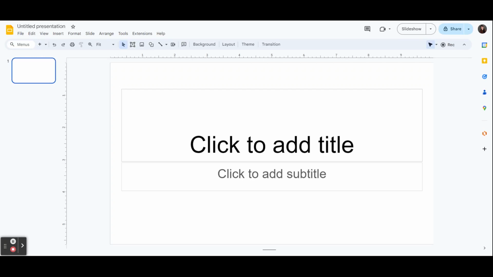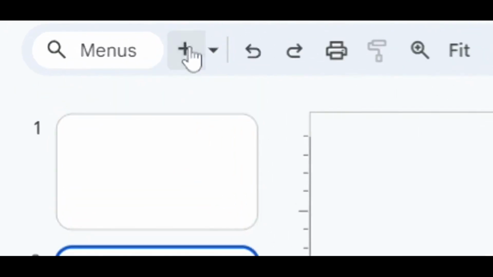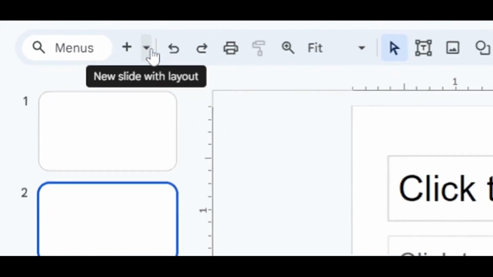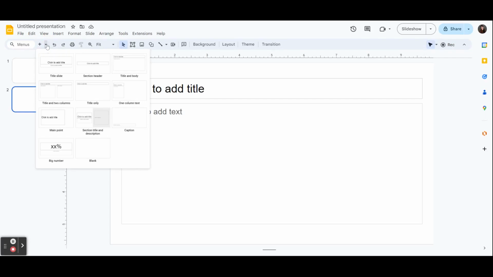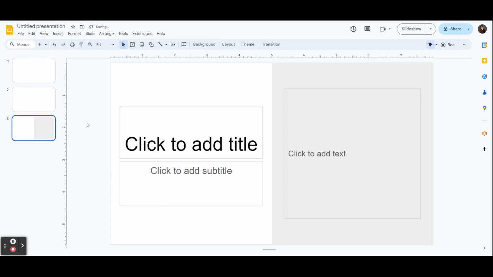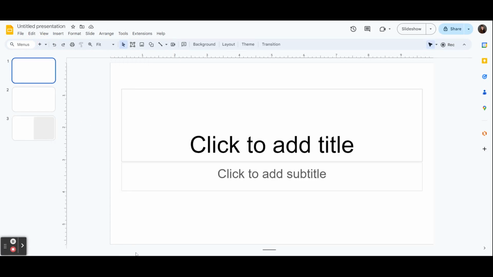Now that we're on a slide editing page, we have the option to add text, images, shapes, and even videos into our slides. When you want to add a new slide, there's a plus sign here, and this will add a new slide. And if you would like to view different layouts for those slides, select the down arrow and then which layout you prefer. I'm going to create a Google Slides presentation for our weekly team meeting. I'm going to call this Team Meeting Agenda. Notice how it's already saved in my drive.